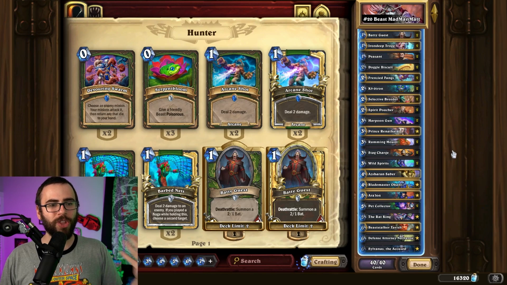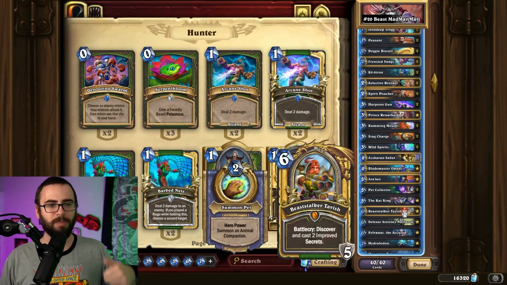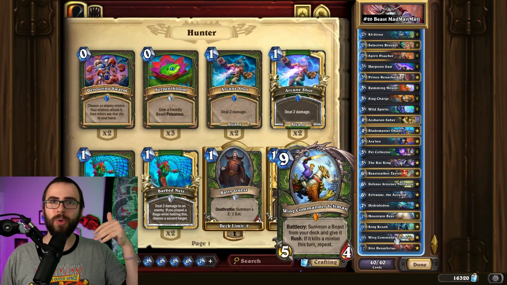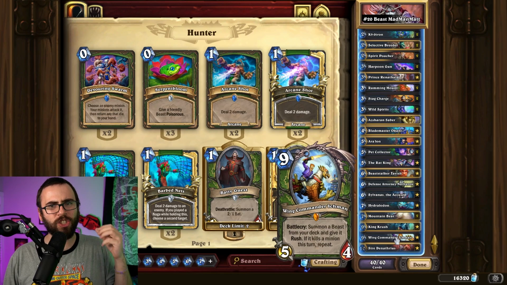Simultaneously, we also have some really good mid-game cards here, Pet Collector with the Ajaran Saber, as well as the Beaststalker Tavish. But then moving on up the curve here, we've got Sire Denathrius and Wing Commander Ichman, which are just so good at swinging the late game back in our favor. And I think this ability to simultaneously go really aggressive or shift over to a long game if needed is what makes this deck so formidable.